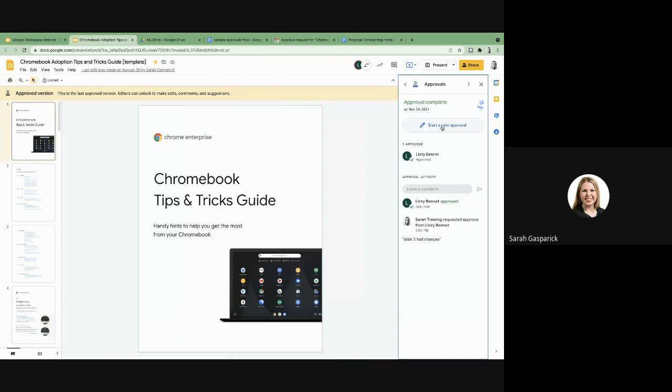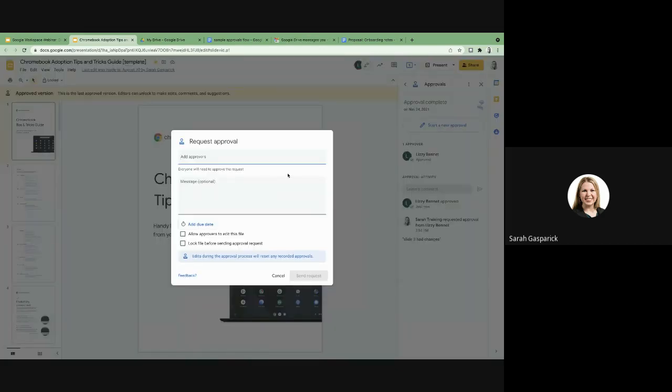If we needed another layer of approvals, now that I've completed getting Lizzie's smiling face relating to this resource, I can go on in and do so. So perhaps I moved it by one leader. Now I'm going to move it on to a member of a different team or department to get their take and insight on another section. I can now complete those similar steps with those other necessary parties.